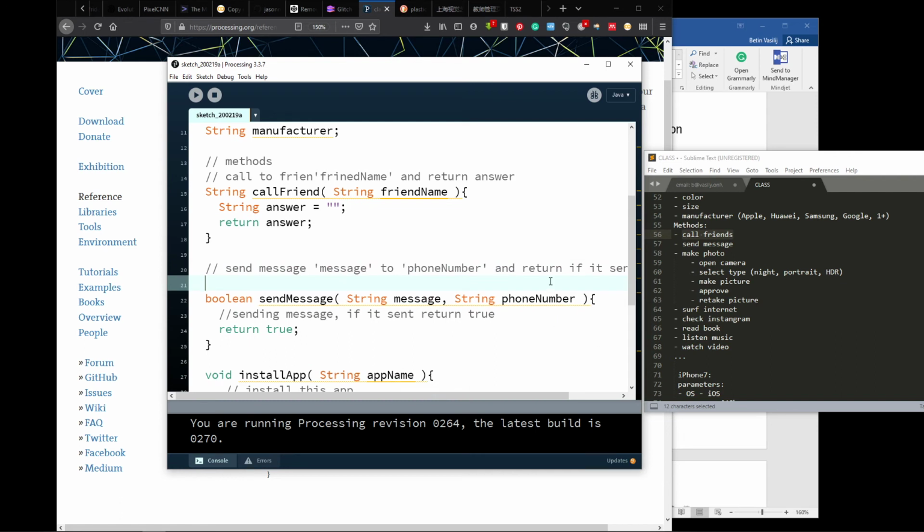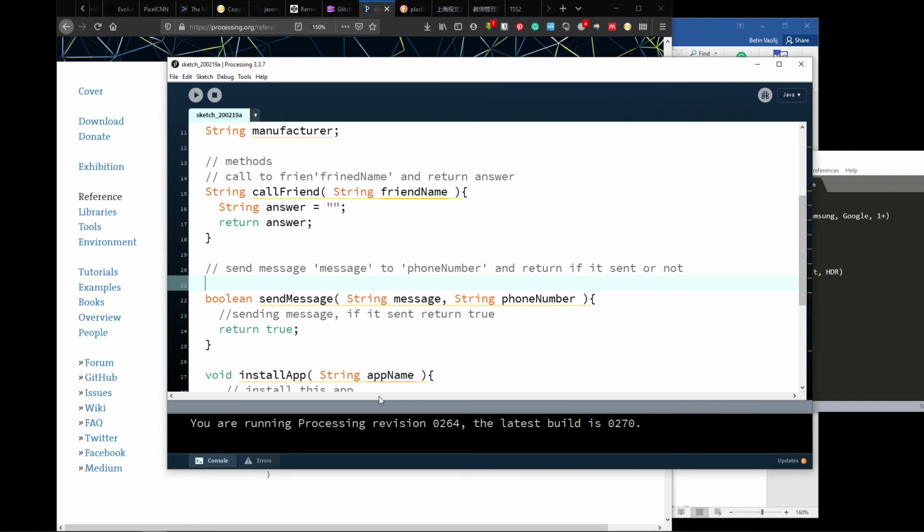So maybe if you give a wrong phone number, it will return false.